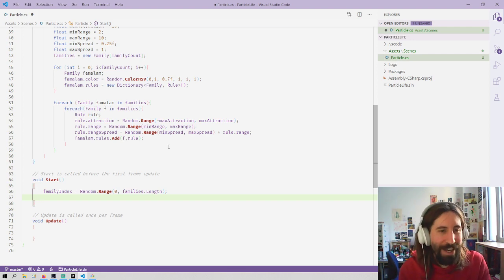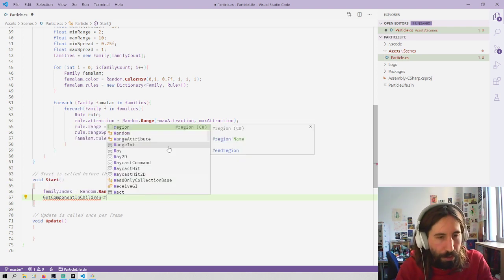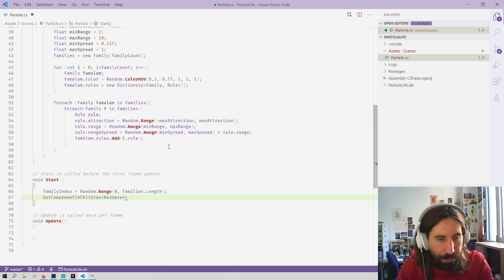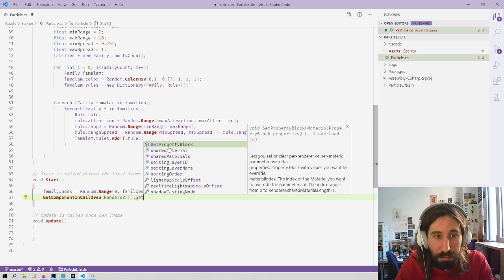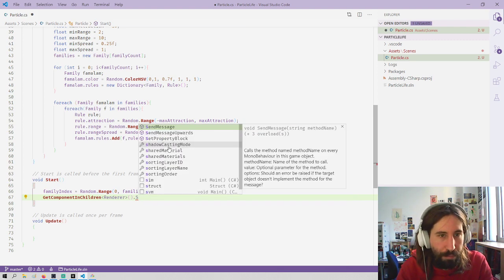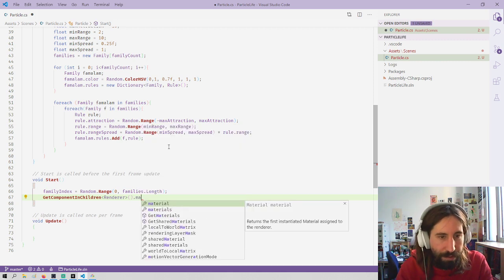Okay, so what we do is we go ahead and assign our renderer the color. So for now we're just going to get component in children, renderer, set color, and a set property, isn't it? And I need to get my material.